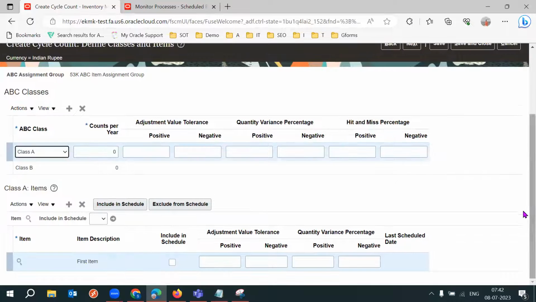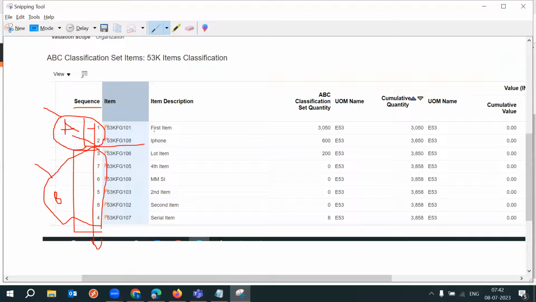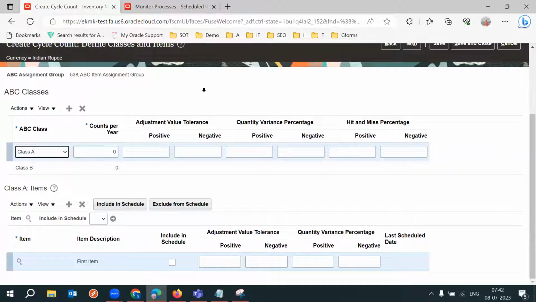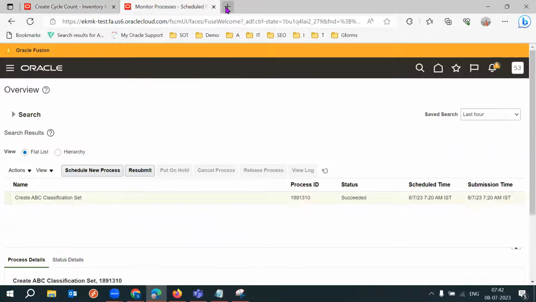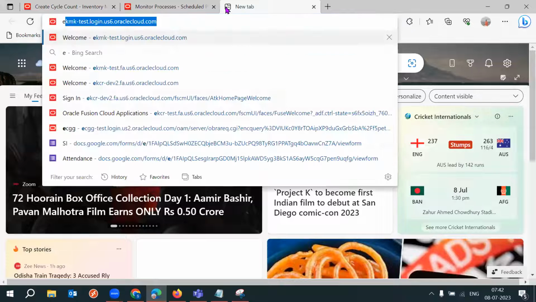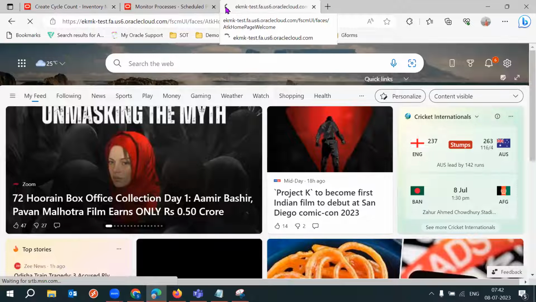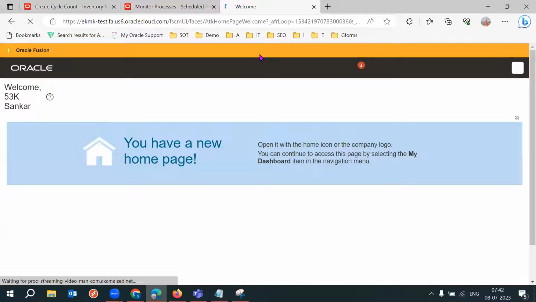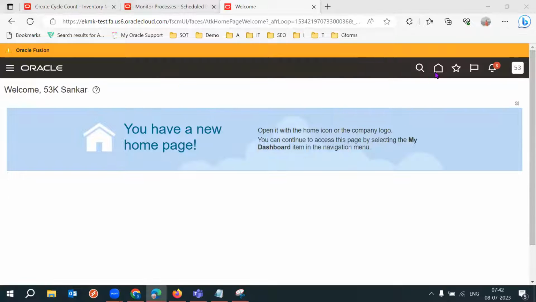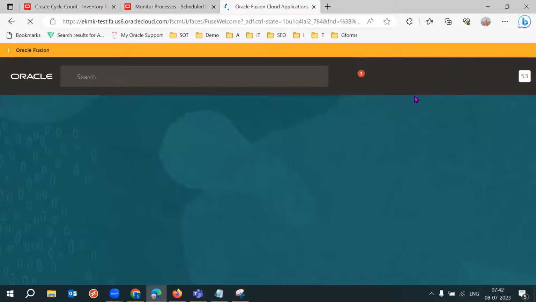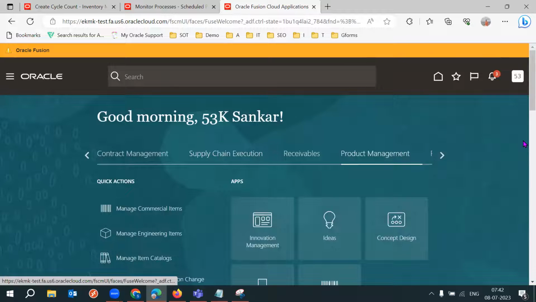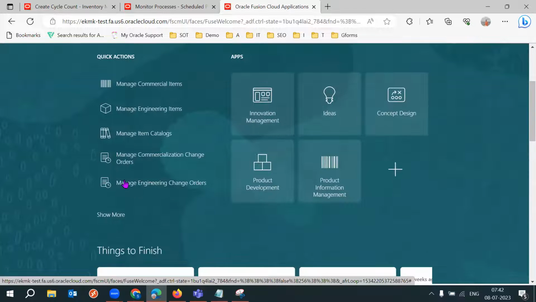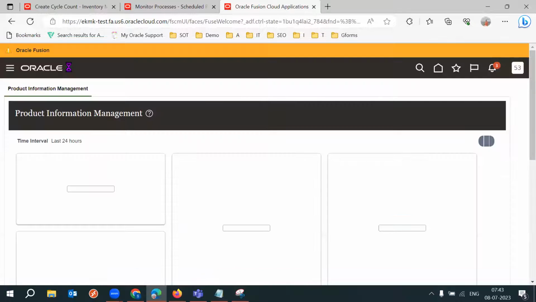For class A, the first item is there, but the iPhone item is not there in class A. I'll explain why. Every item should be enabled for cycle counting. Go to Product Management and Product Information Management.